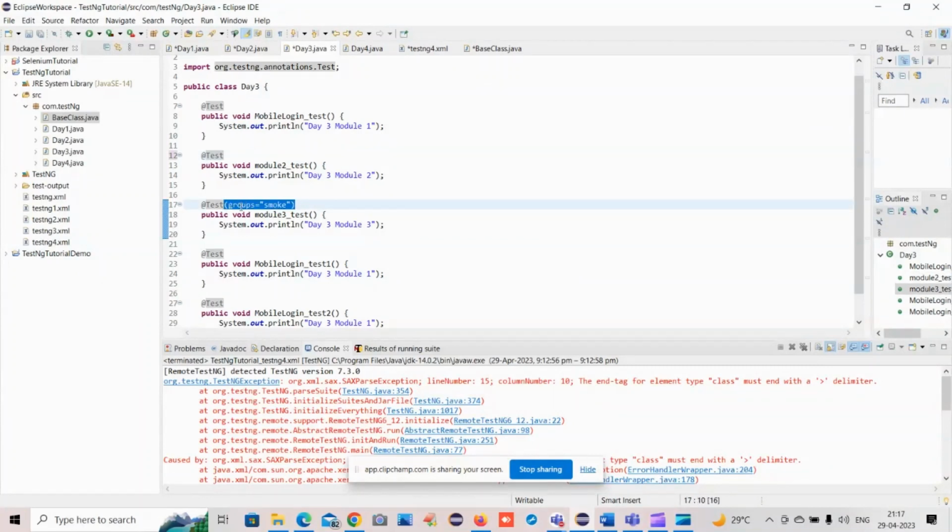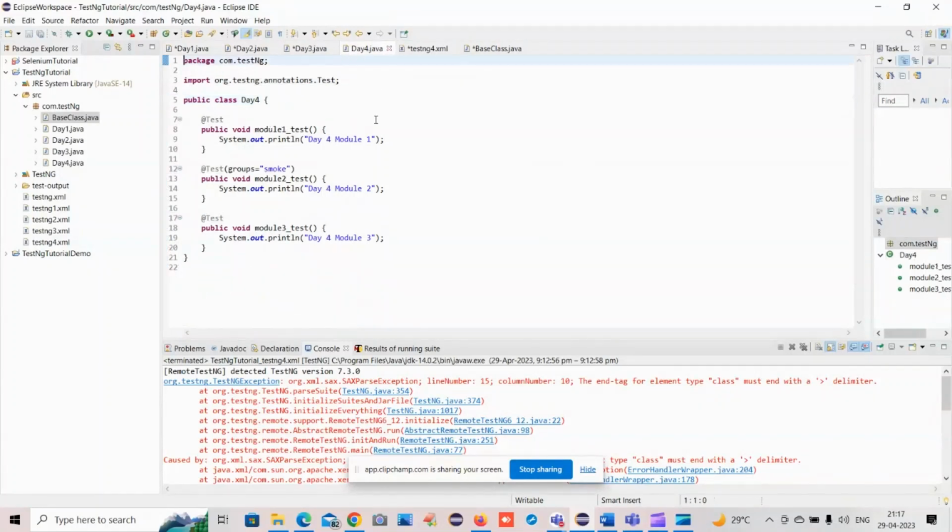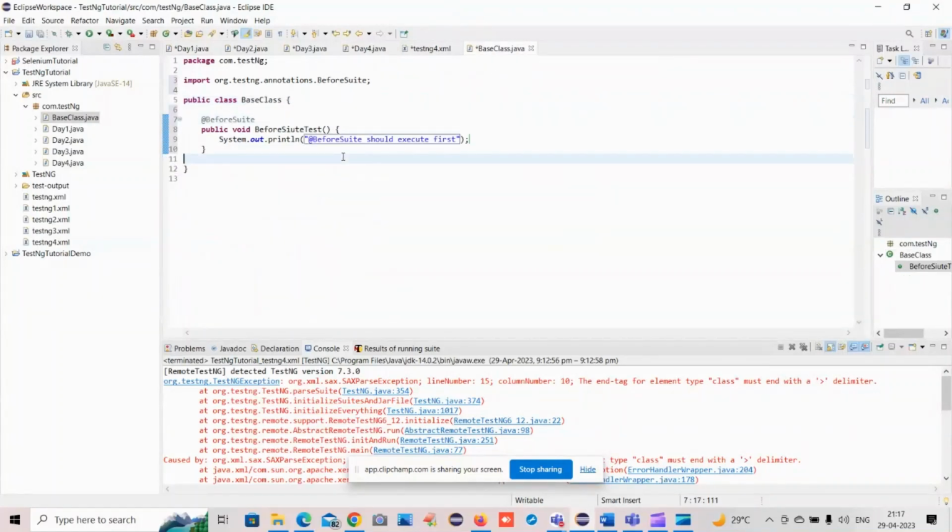Smoke is the grouping which we have learned, and we will just extend the base class. Same for Day4: it extends the base class. Now there is only one method inside the base class.